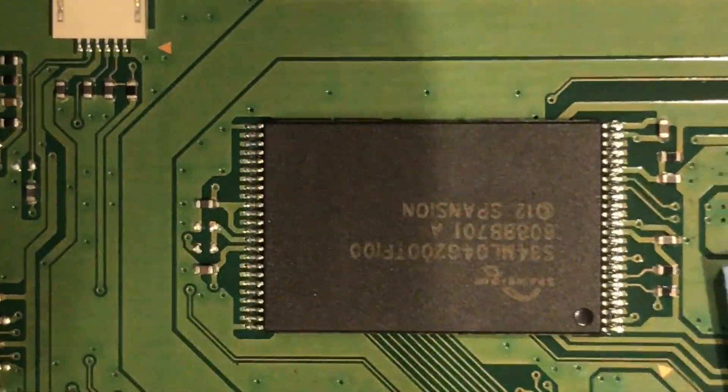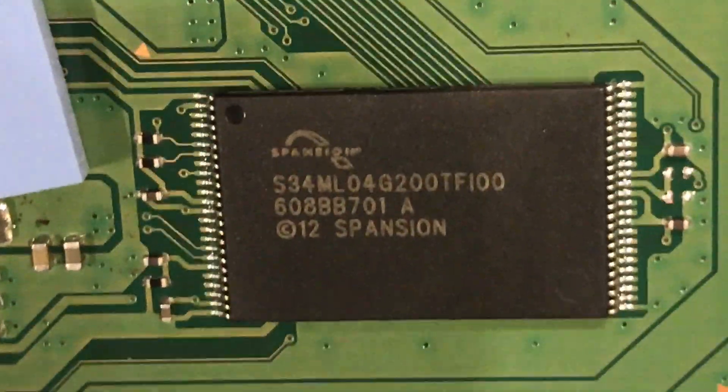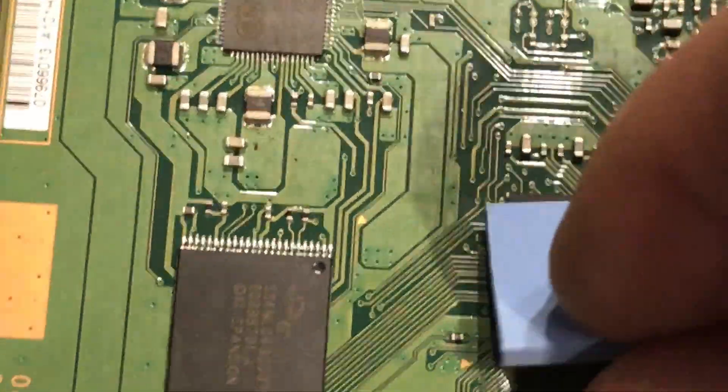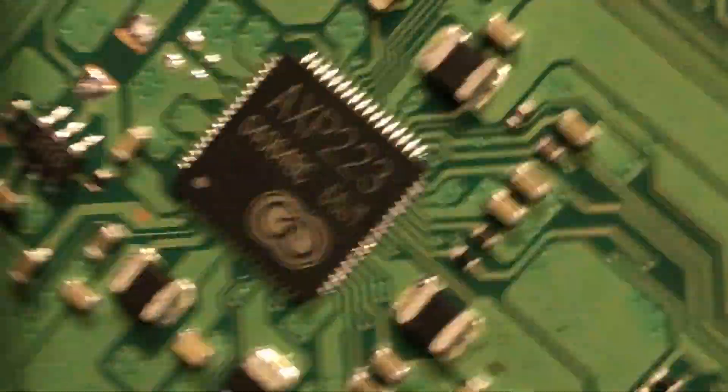It's a Hanks chip. Then up to the next one - what have we got? That's going to be upside down for you so I'll turn that around. There we go, a nice clear shot of that one. There's really not that much going on, and this one is over here - so there it is.